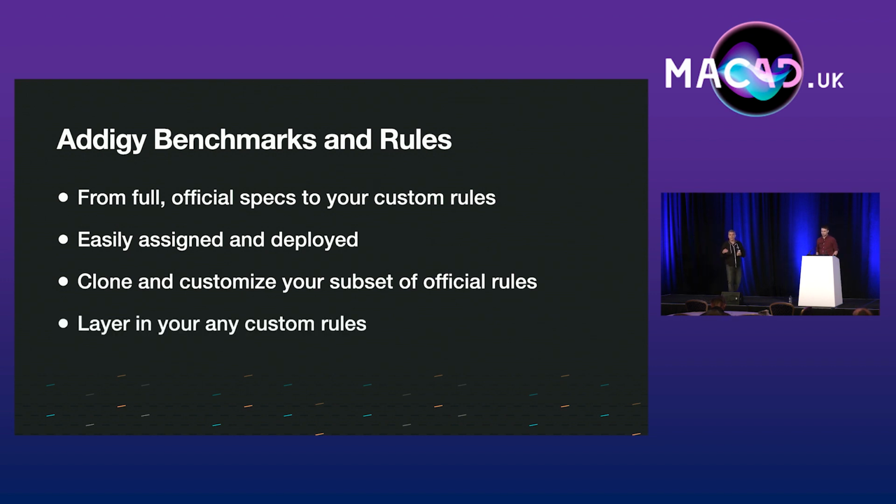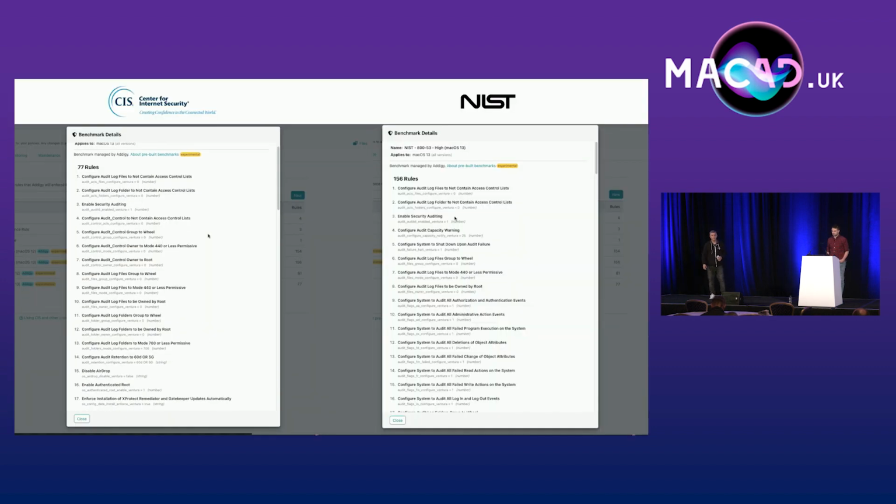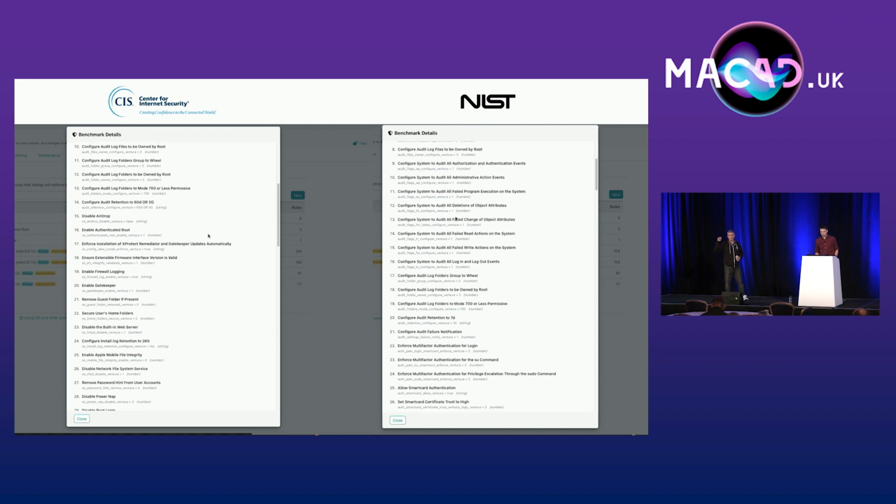And finally, if you need to do both, and there's a really good reason why you might want to do this, you can deploy the official benchmark to your devices, but also layer on any custom rules that you have as well. And I'll show you what that looks like in a second, and why you would want to do that.